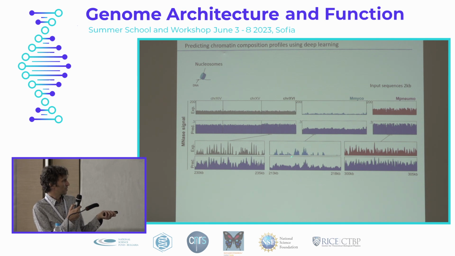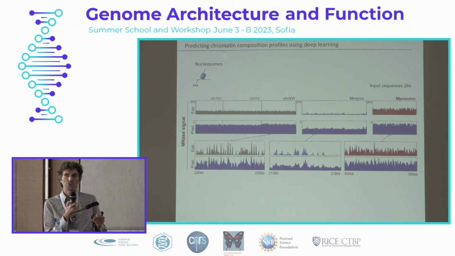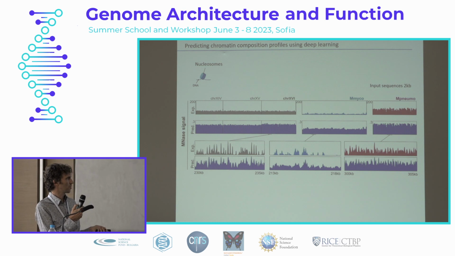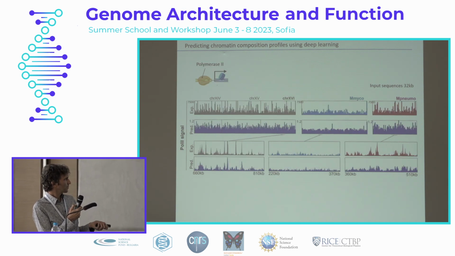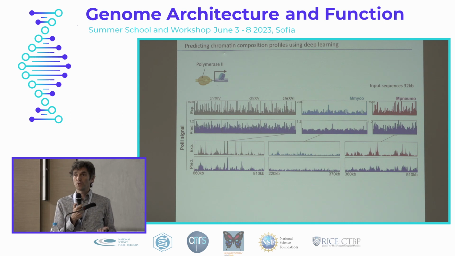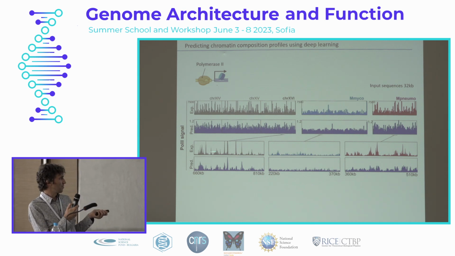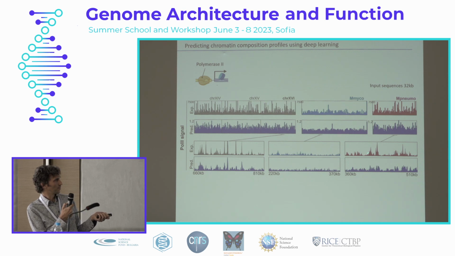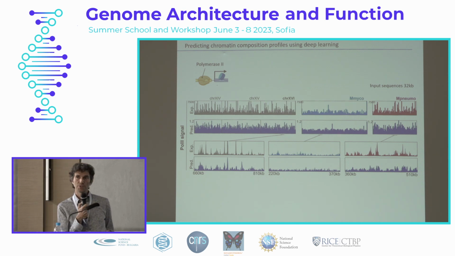On M. myco, you can see that qualitatively you keep the same prediction correlation, which is pretty good. On M. pneumo, you also see quite a good correlation between the prediction made by the network and the MNase-seq experiment. It also works pretty well for RNA polymerase II. This is native yeast, and this is the prediction by the network. You can see the peaks are well conserved. You can see a depletion in transcription along the M. myco chromosome, which is predicted by the network, and the M. pneumo chromosome is also quite well predicted.